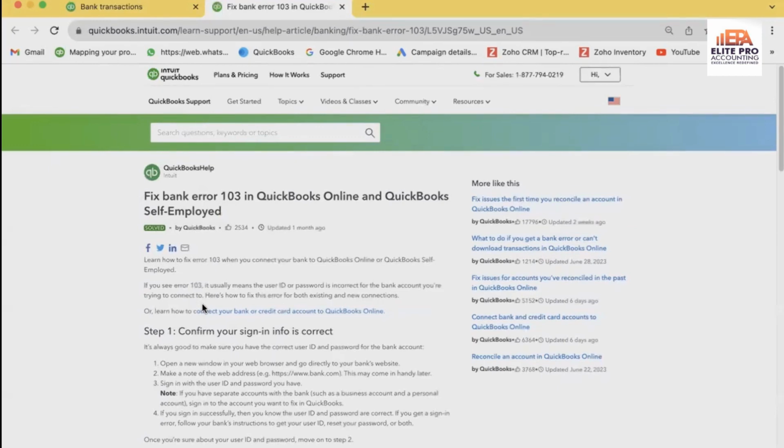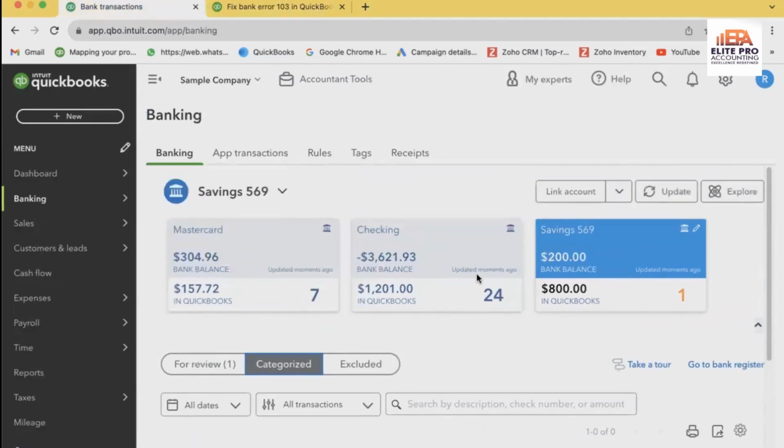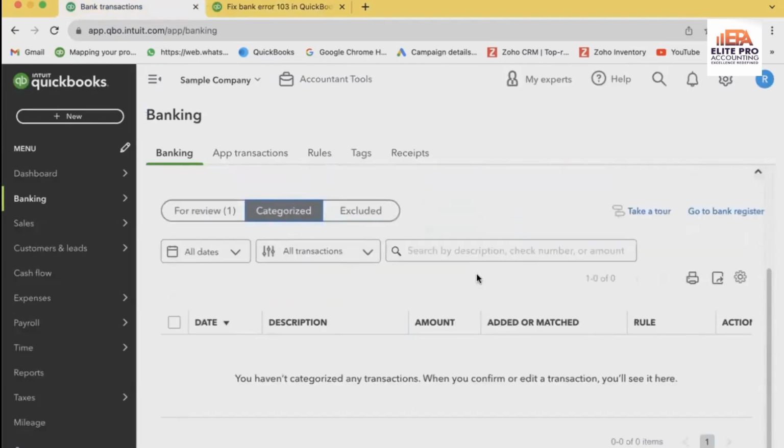This covers the maximum errors that are possible for the bank, and that's why it is so important that you save it somewhere in your system, so anytime this error comes for your bank, you can open it and have the comprehensive guideline to mitigate it. So that's it guys for this video.